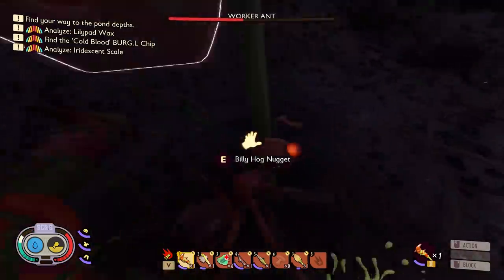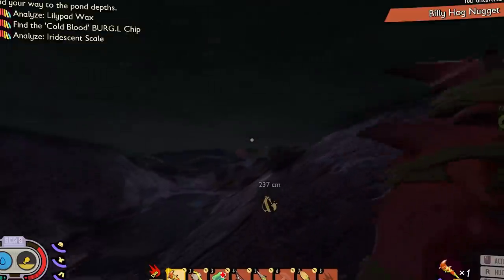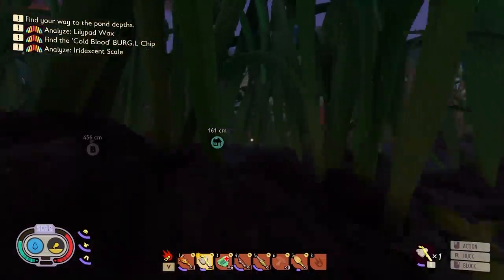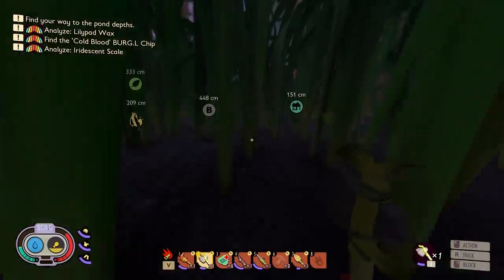I'm stealing it. A Billy Hog Nugget? What the fuck is that? Oh, wait. The Billy Hog. The Hog Nugget. The hot dog. That's it. I'm gonna go back home, though, because if I'm gonna go anywhere that has a hot dog, it'd probably be home. Too bad I'm shrunk down.